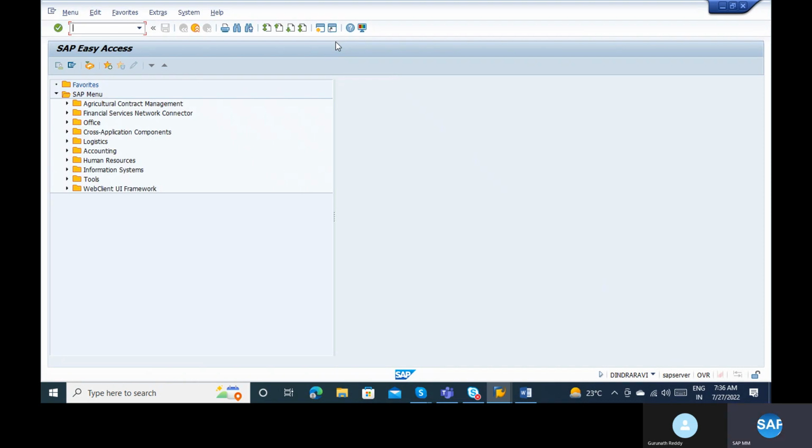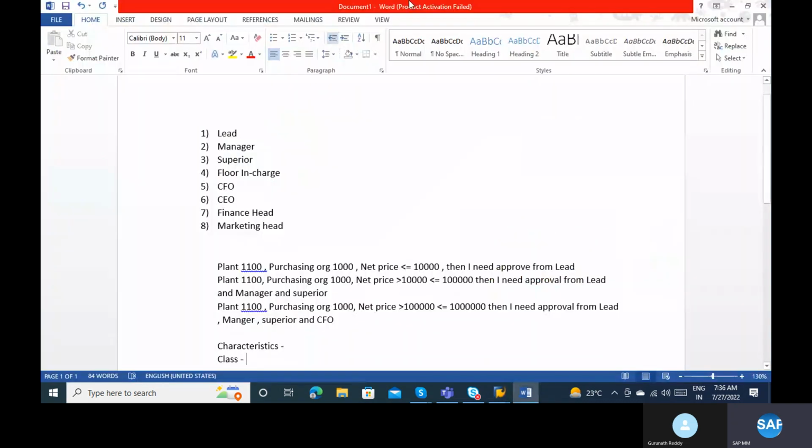Okay, let's go to this one. Before going further, you need to understand which table is used for the PO. We have the structure CEKO. You need to remember this, you have to know it by heart. CEKO is the purchase order structure. Whatever fields we are discussing should be there in CEKO, so from CEKO only you take the fields for the PO.